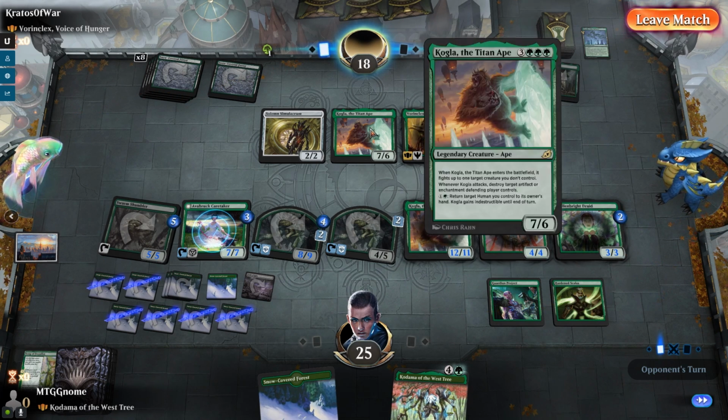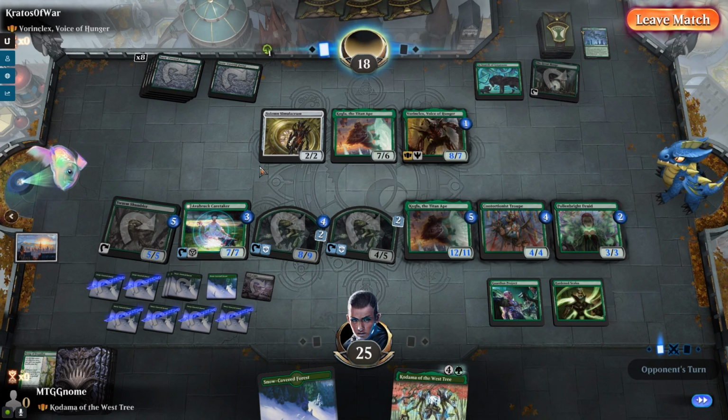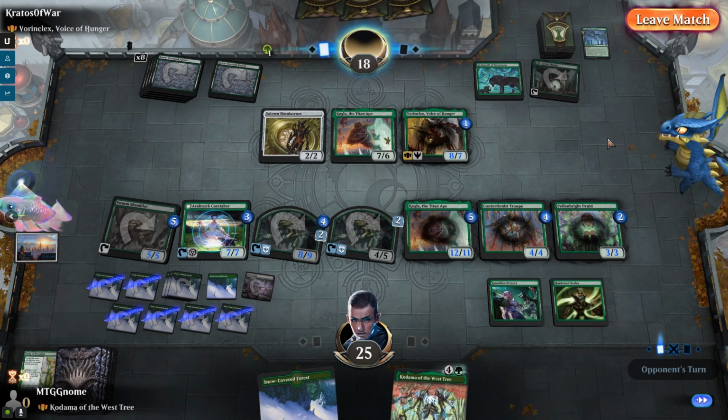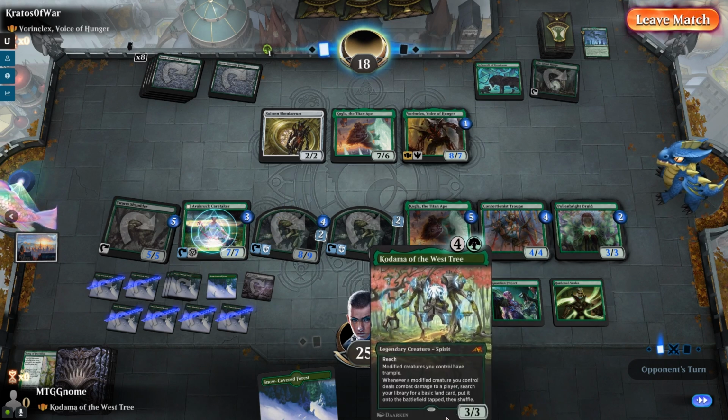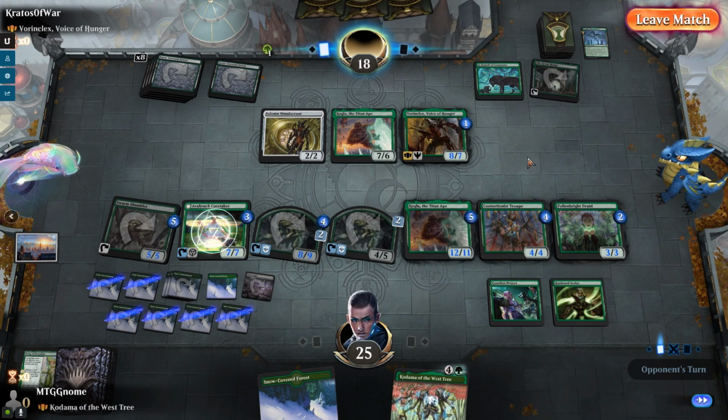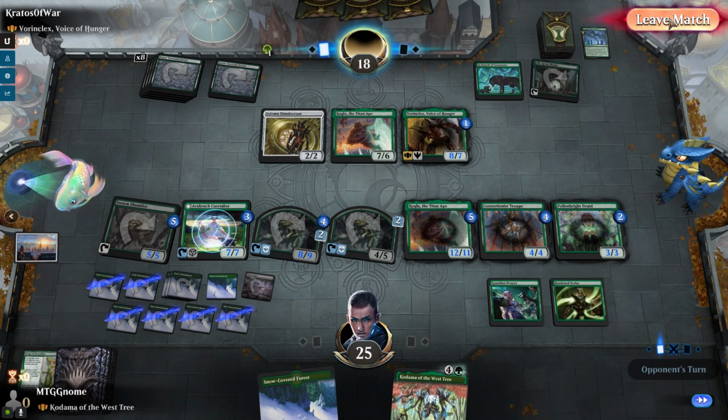He would have blocked this, he would have blocked this, and then he would have blocked this with something, but this was gonna get trampled over, so that was just gonna get screwed up. Kodama would have given everything trample, so it would have been like 5, 9, or 13. Yeah, that would have been game.